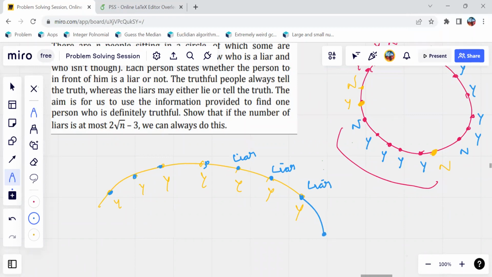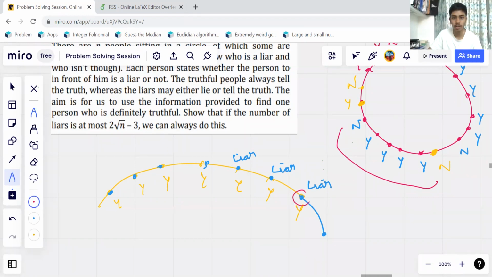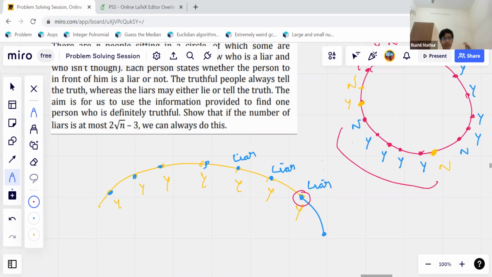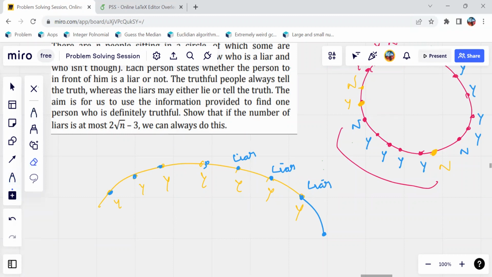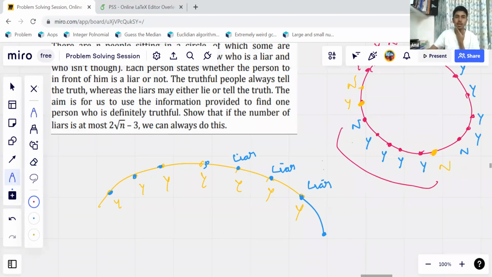No. We want to pick a person who is a good person in general, not a person who is saying the truth in that turn. Yeah. Oh, then fine. I thought you confused me in the beginning. Yeah, I was confused in the beginning too.